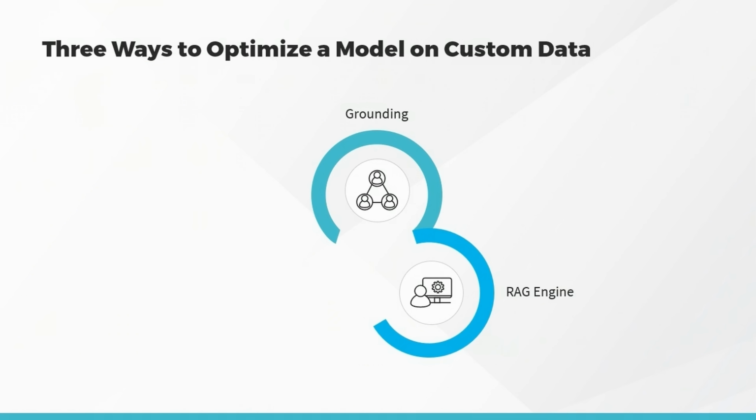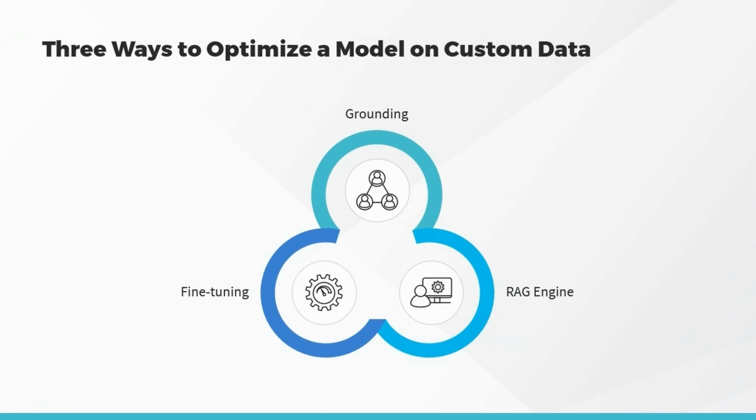And a third technique to incorporate custom data into a model is fine tuning. This involves training a pre existing LLM on domain specific data or tasks, allowing it to adapt to specialized requirements and generate more accurate and context aware responses for a particular use case. We'll discuss all three techniques in more detail, starting with grounding.